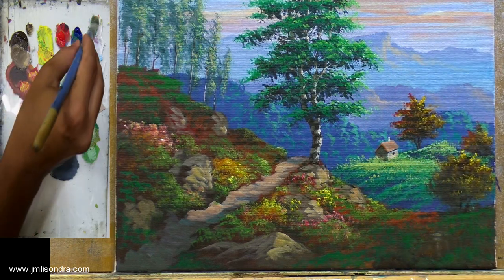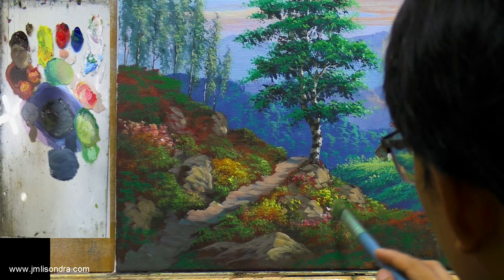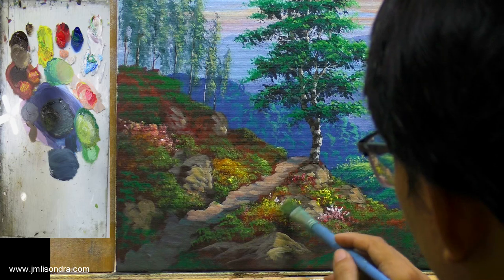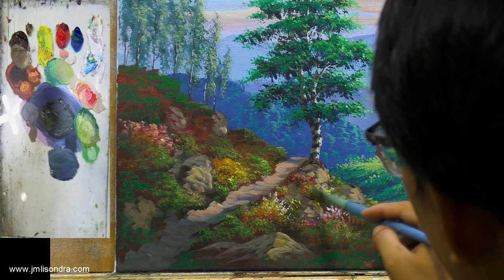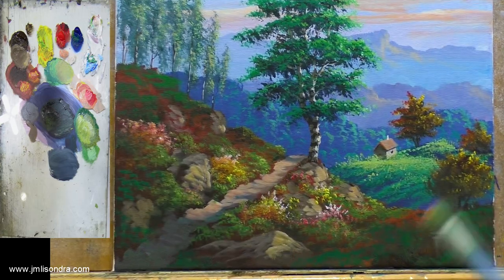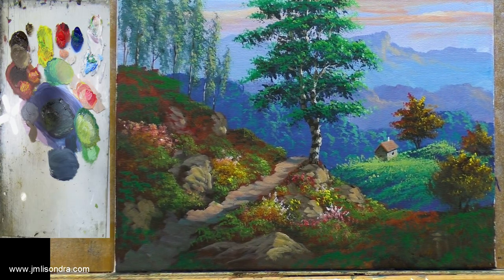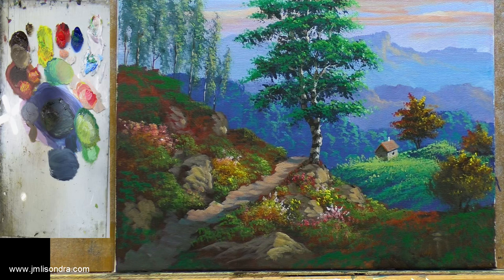More light. It looks like some flowers, everyone. There. So that part looks bright, and I like how it looks. I like just this part hit by the sunlight. It looks good. Yeah. It looks so simple, everyone, but it looks good. It looks like there's a lot of plants there.